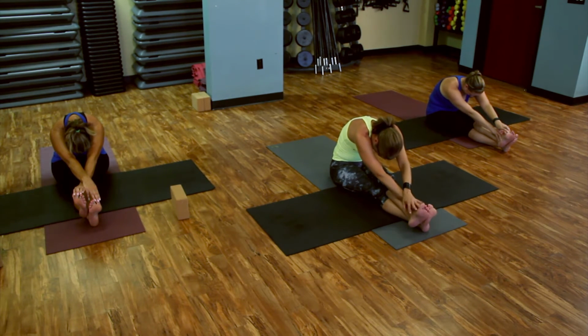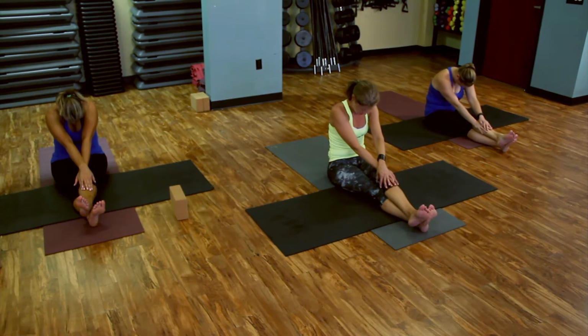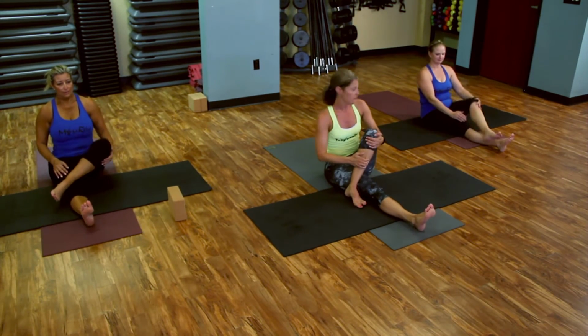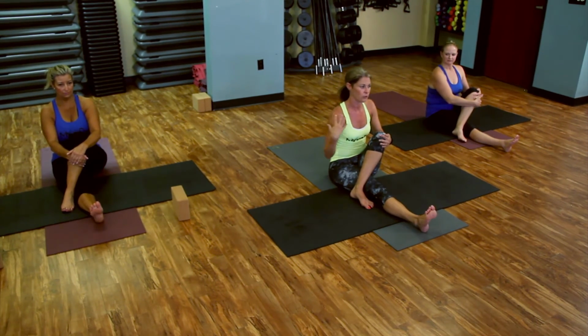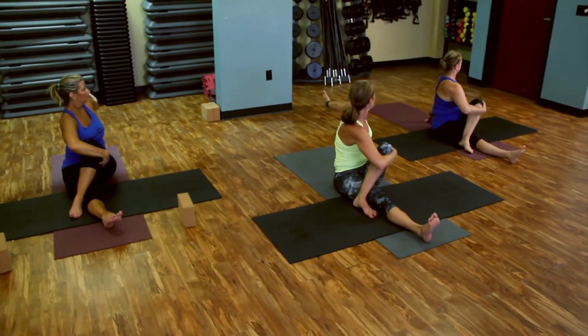Now we start rounding up and rounding. Happy faces. And this leg is just going to drop. Sitting up tall. Going to take that opposite shoulder without having bad posture. We're going to rotate into it. So once you keep your head, chest lifted, open, reach around.